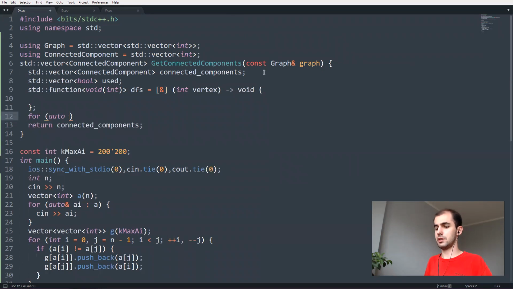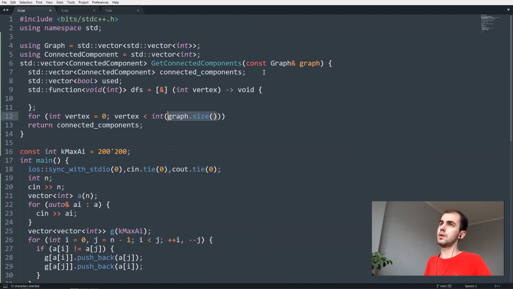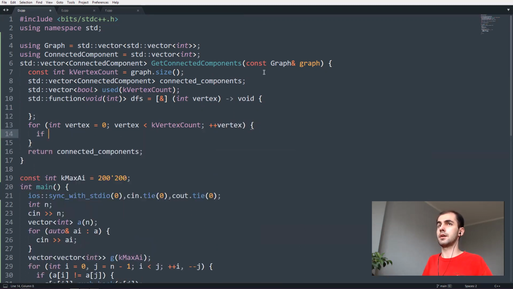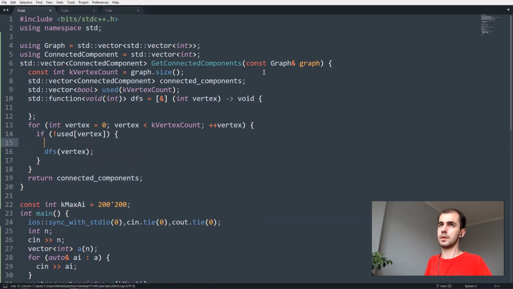And we are actually going to run DFS in series, which means that we're going to loop over all vertices. If the current vertex is not used, you're going to start DFS from that vertex. You also need to place back an empty component.